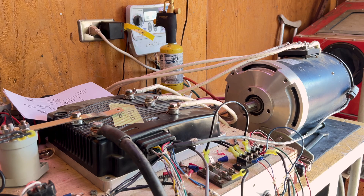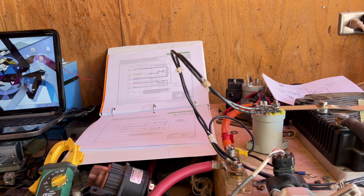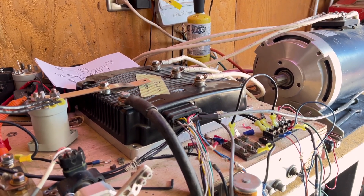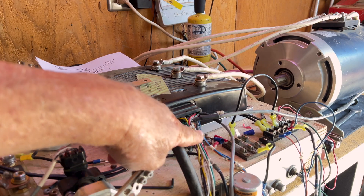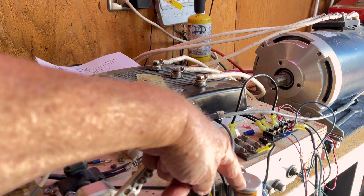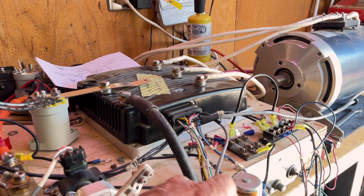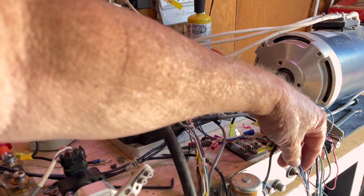I'm going to turn on my main switch right here. Main contactor, throttle, basic wire horn is going in. Got everything connected to the computer, talking to the computer. I have my key switch solenoid here, and it's a 12-volt solenoid. I need to put one on that has the economizer because this one definitely gets hot.